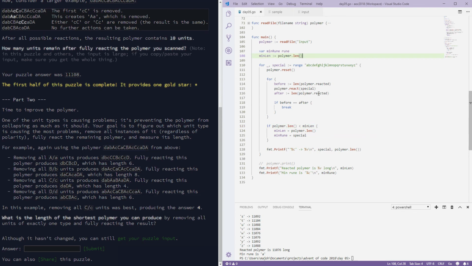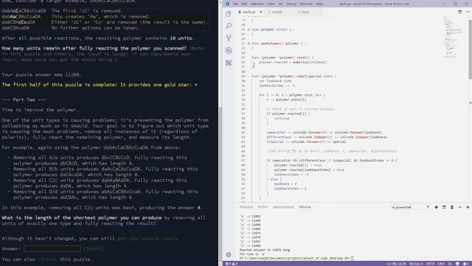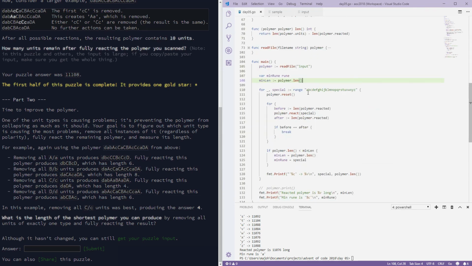Boom, boom, boom. Reset. React with special. Is the reset working correctly?